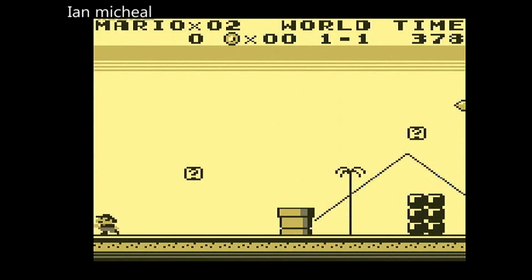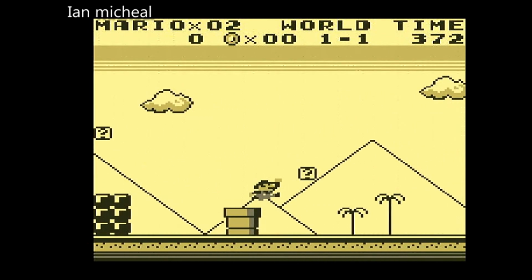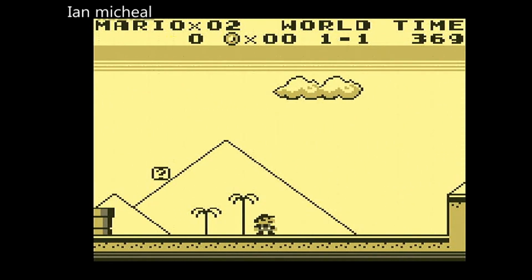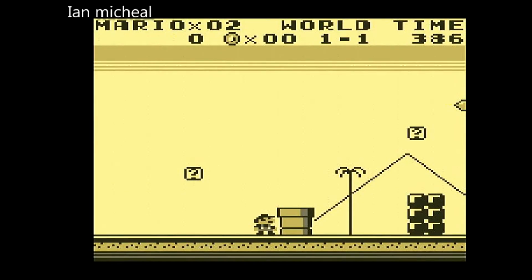Right. So I can go further on in the game. Okay. So now you hold right trigger, Y, put load save state. And now I'm back where I was.